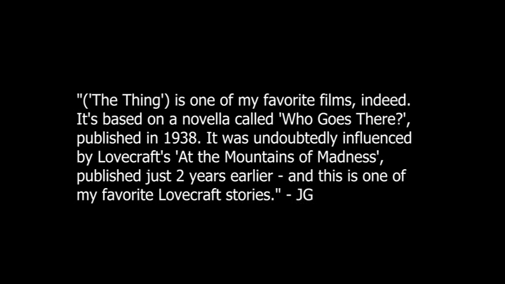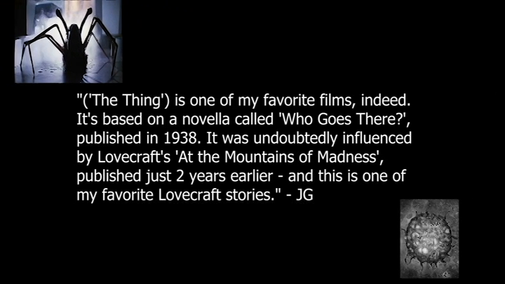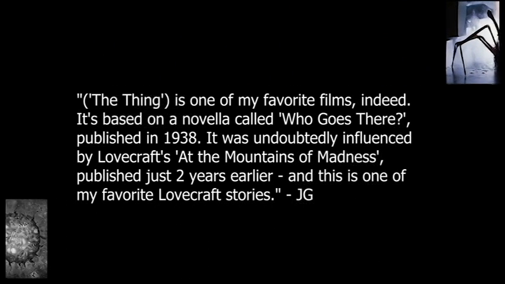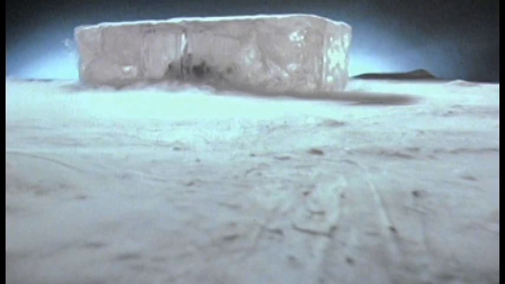So it's easy to see where Julian Gollop drew inspiration for the creation of his own take on the Pandora Virus. It's an alien organism of extraterrestrial origin, like the creatures seen in both At the Mountains of Madness and The Thing. It ended up frozen in the Antarctic for thousands of years before being unleashed again, much like the Shoggoth and the formless thing from those same two stories.